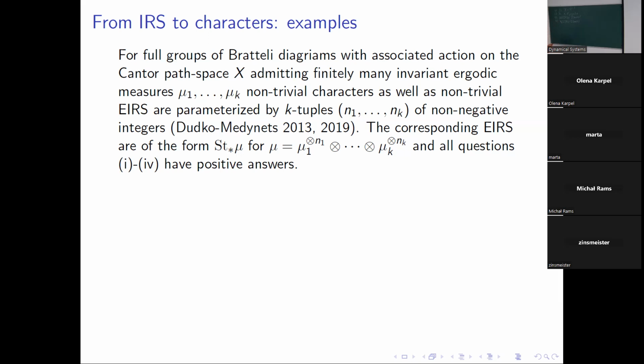So, in fact, even though the formulas are different, just to recall, we have the character chi mu of g equal to the measure of subgroups H in G such that g H g inverse equals H. This defines the map capital chi from invariant random subgroups to characters. And we have the character psi mu of g equal to the measure of the subgroups containing g.